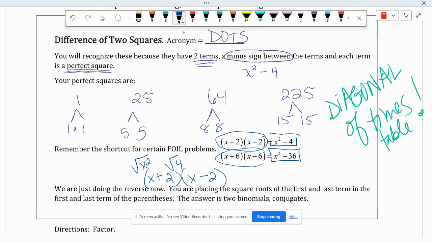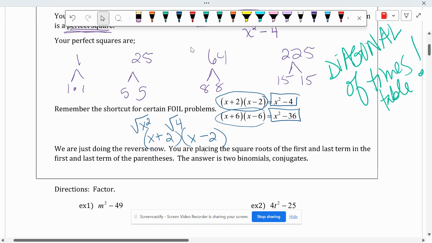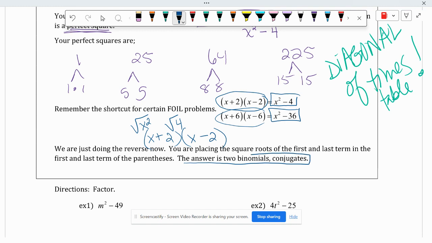So when you factor it, you're just going to take it and join it by a plus or a minus. Okay? When we have two binomials that have opposite signs, same numbers, same variable terms, but opposite signs, those are called conjugates. That's going to be important to know when we start imaginary numbers. They're called conjugates.